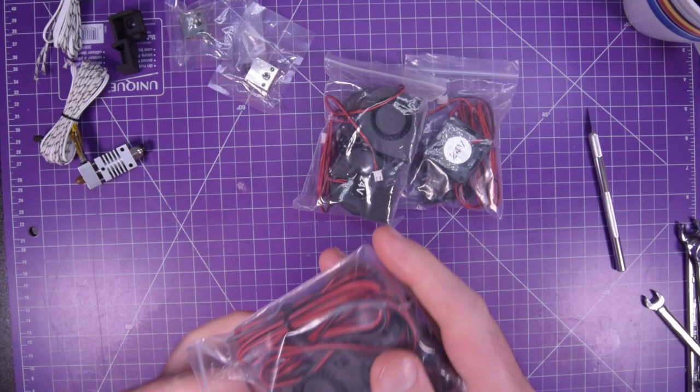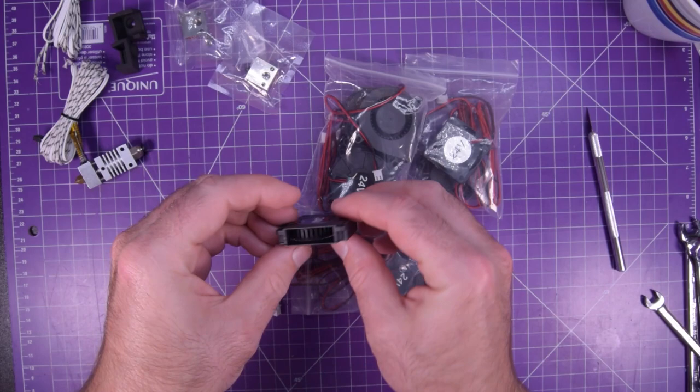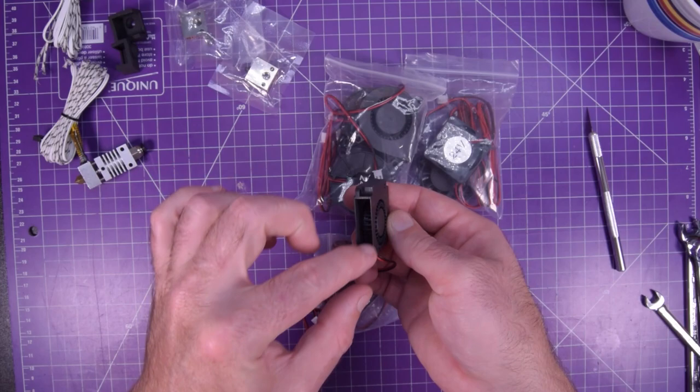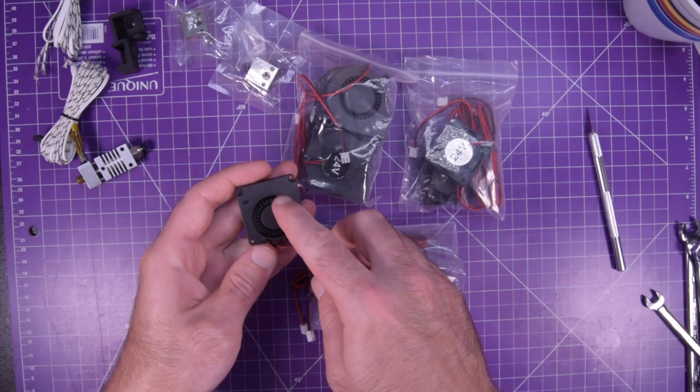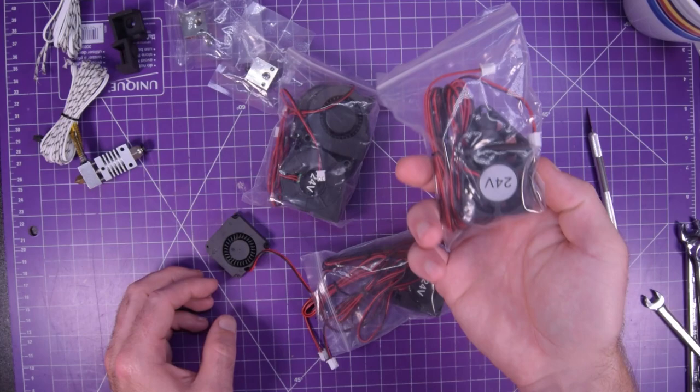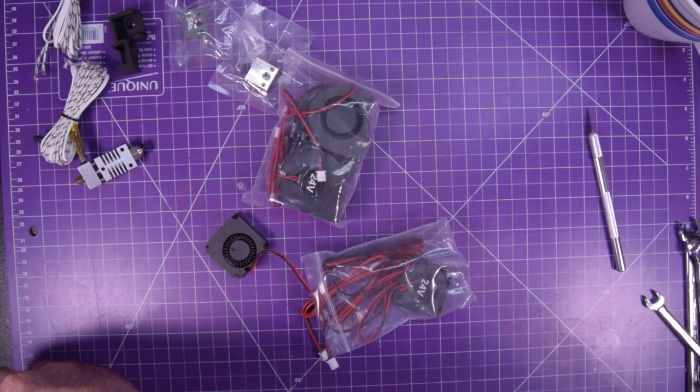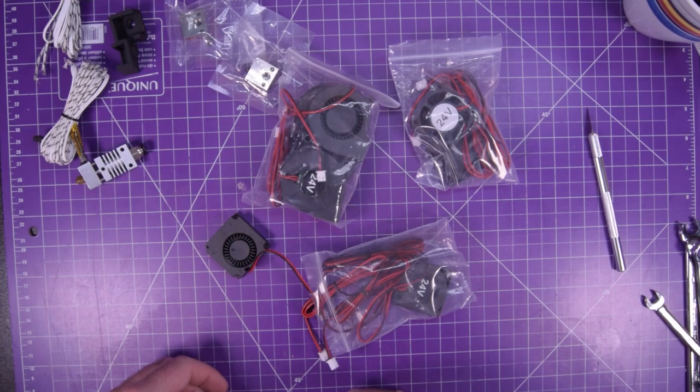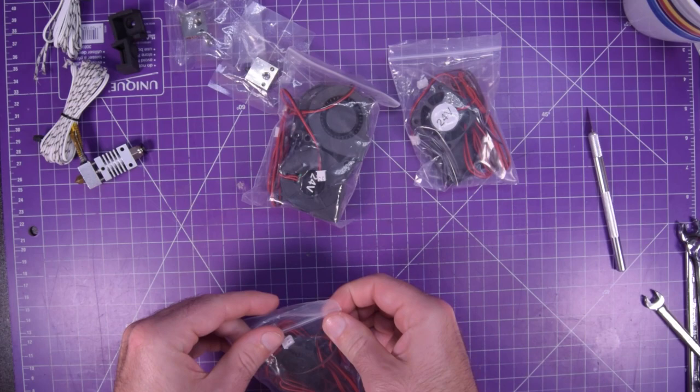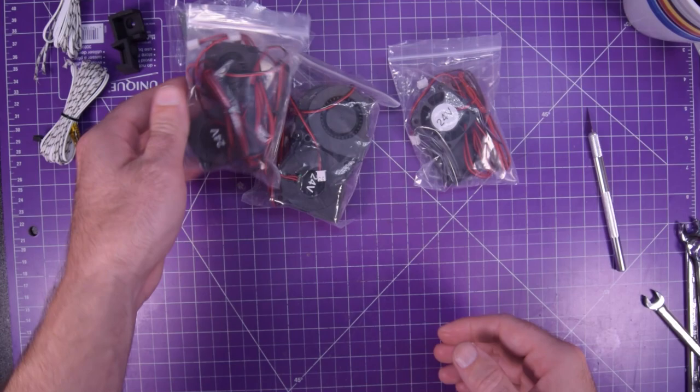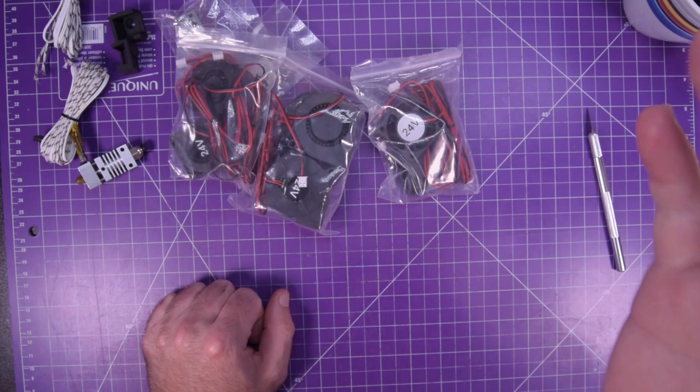And then there are these blower-style fans. These are the kinds that you'll find on an Ender 3. So I've got three of these. They'll sit beside a hot end and blow downwards. You can more easily make a duct. I think these will be a little bit harder to work with, but they're more output. These are like Voron-style and these are just generic 40mm hot end cooler. What's great about these parts, for the most part, is I can upgrade it without changing the main board and stuff. Just these guys will have to move to a 24-volt power supply.